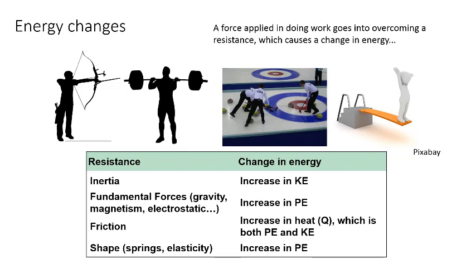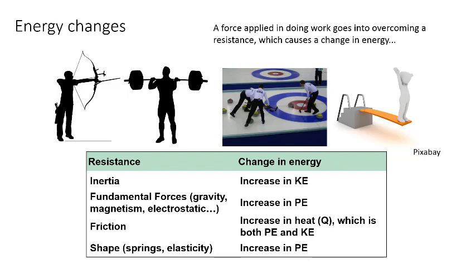Friction is complicated because you're seeing a transfer in both potential energy and kinetic energy. An Olympic sport that uses this is the sport of curling, where granite stones are glided across an ice surface, and teammates use friction against the ice to guide its path. Shape is important as well, and we'll see this in springs and elastic media in general. We certainly see this in springboard diving, where an increase in potential energy allows for a higher arc to the dive.